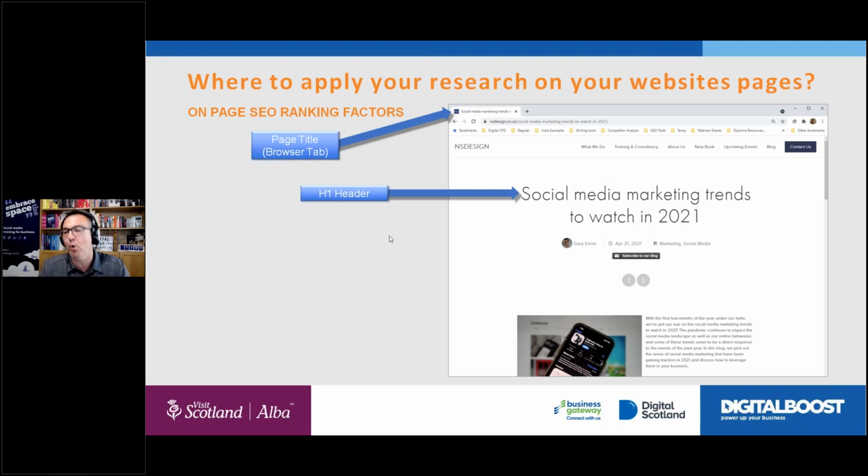a title, bold, bigger, then you could just select it and click the make bold button, or you could actually choose header functionality. This is basically marking up your content, telling Google in the code this is a header, and in this case it's an H1, the most important header, and Google prioritizes headers. Typically this is done in your content management system, whereby you select a little bit of text and look for the button that says add a header tag, or it might even say H1 or H2. There'll be different ways of doing it depending on which system you're using, but once you apply that, usually it looks a bit different.